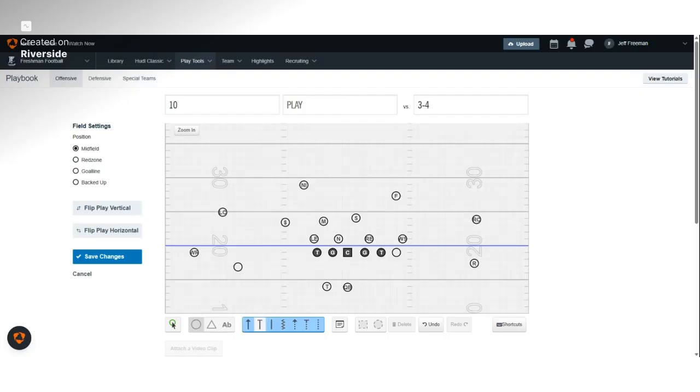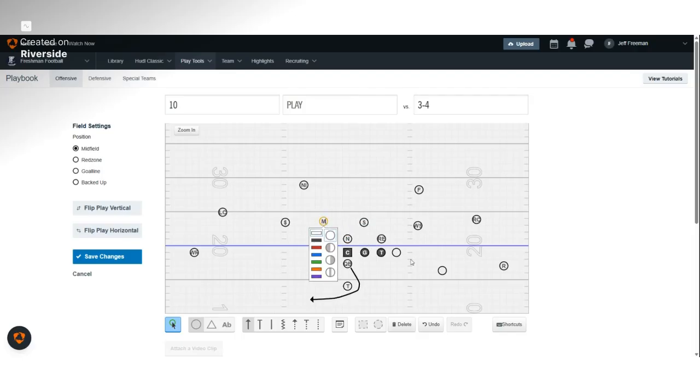So again, what we talked about, if you want to play action it, you could run bootlegs either with a pass concept, so you could have some kind of little pass concept if you wanted for a bootleg out here, or you could just run a naked bootleg. So let's just say you're in a trey set and you have 3 receivers out here instead. Well, now you can run a naked bootleg because now the defense kind of has to make a decision on whether it's a 3-4 or 4-3. How are they going to guard all these people over here? Because you got 3 receivers to this side. So then you can get a naked bootleg on that side.